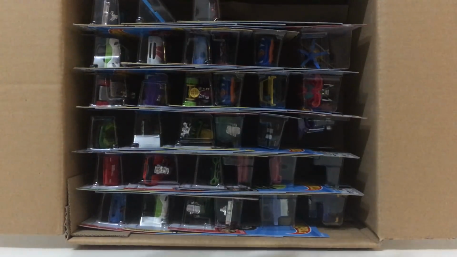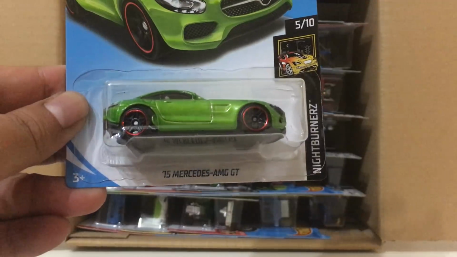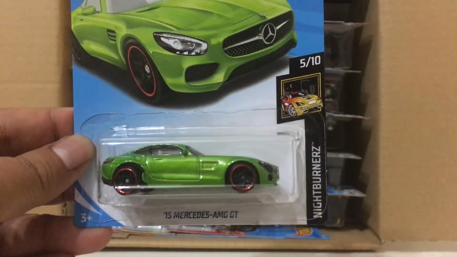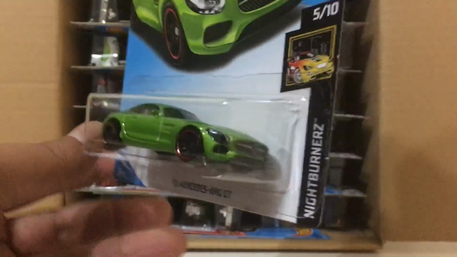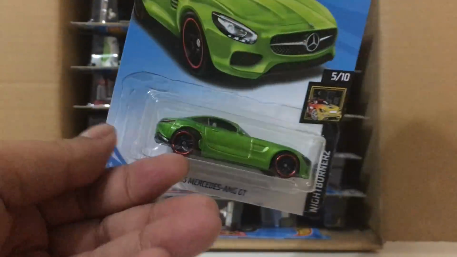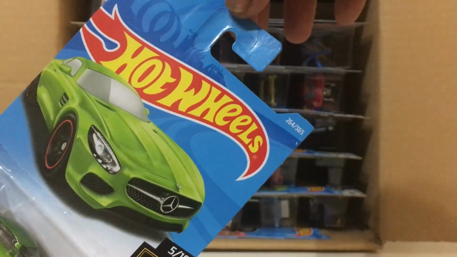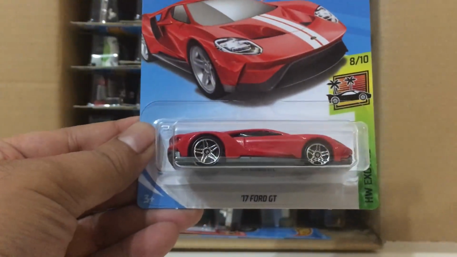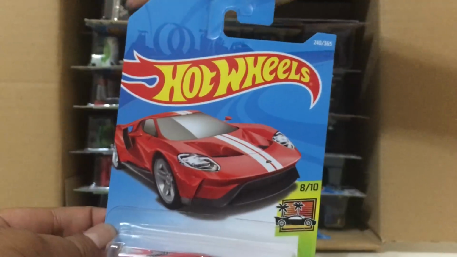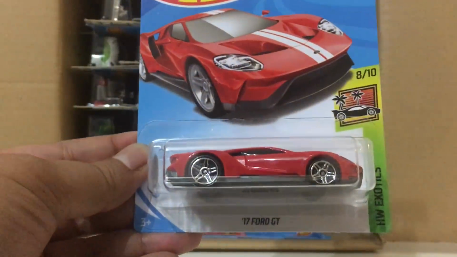New to the case, a recolor of the '15 Mercedes AMG GT. Yes, it is now in green. Wow, previously in black, now in green. Awesome looking car, number 264. Yep, nice start. Returning from the previous case, '70 Ford GT in red. Yes, we've seen this one before. 240. Yep.